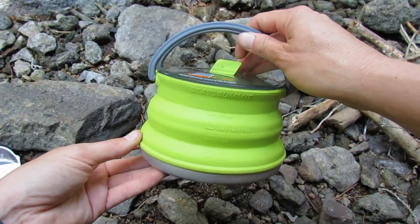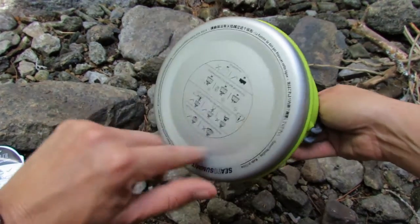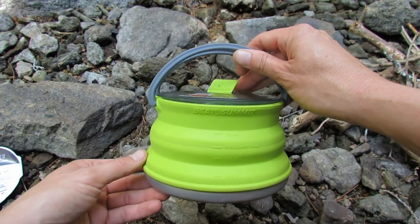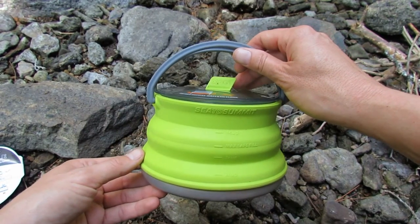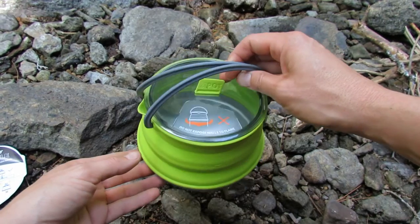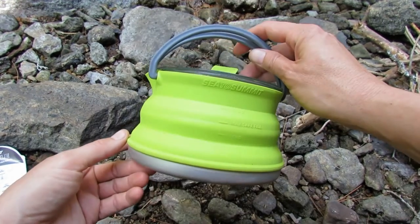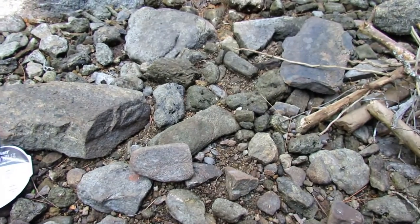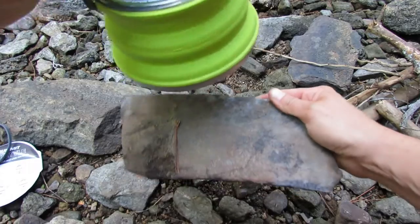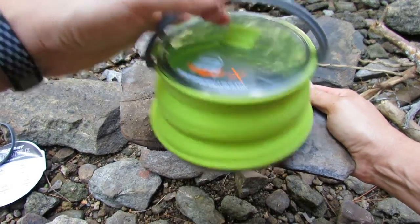Now the one thing about it is that this is the only spot that's supposed to be in contact with the heat. There should be no flames contacting the silicone. So what I'm gonna do is, when I do my fire here, I'm going to just let it die down and get some coals, and then I'll put it on top. The other option I'm thinking is to put this flat rock on top of the fire, let the flames die down, and then sort of heat on top of here. So I guess we'll get cooking.